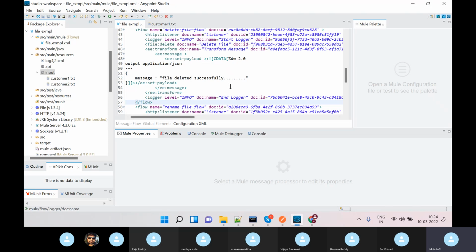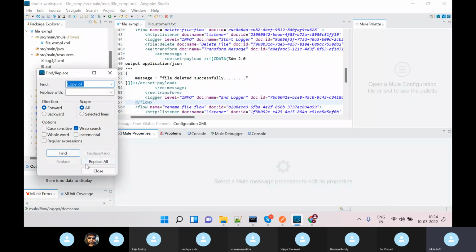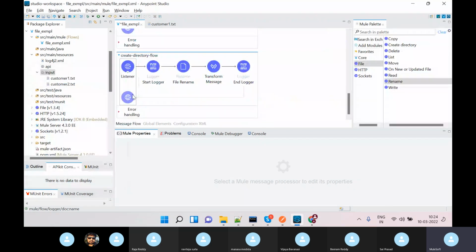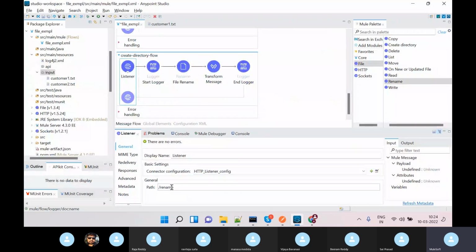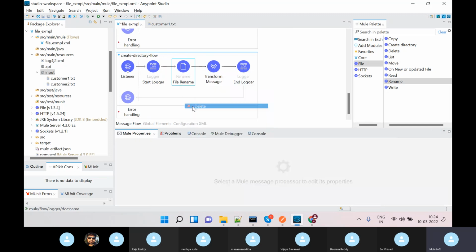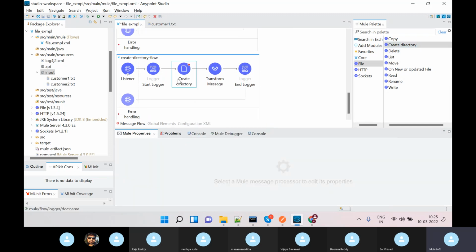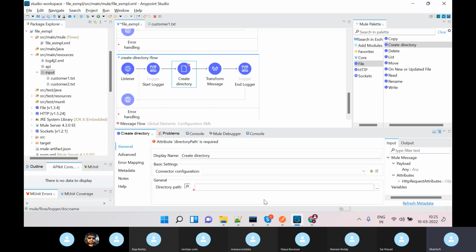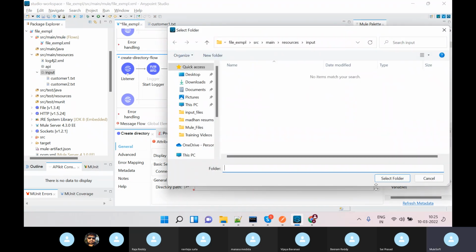And remove all the copy of, Control F, replace all. So I'll change this to create directory, create folder. I'll give simply create folder. Here this is the start logger. I don't want to use this. I'll delete this and use create directory. So here you can see directory path I'll give.